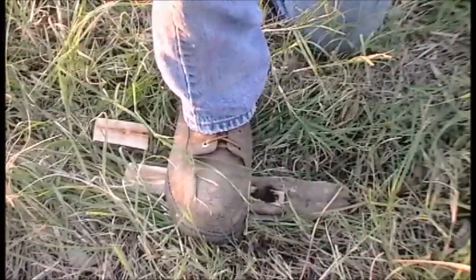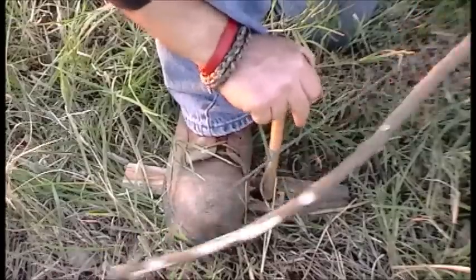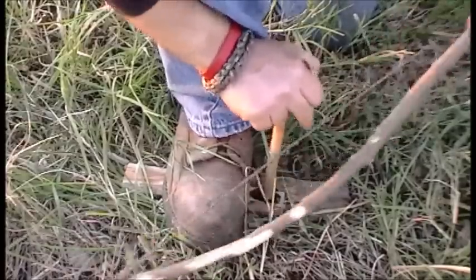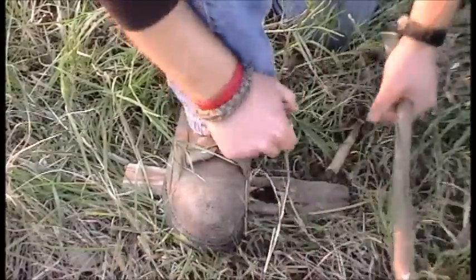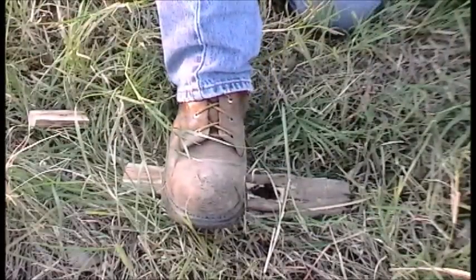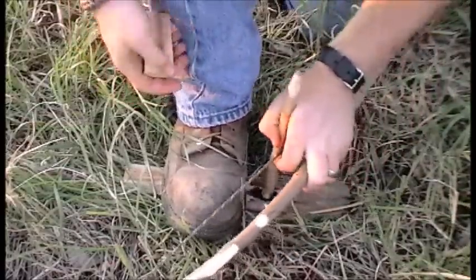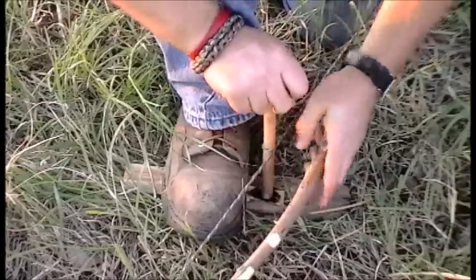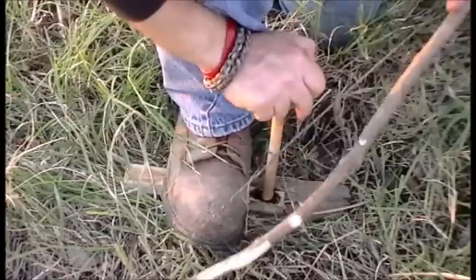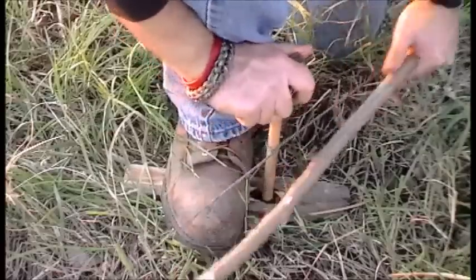That was a good rhythm. Try to give yourself more stroke. For everybody at home — the first time you try this, this is exactly what's going to happen, so don't get frustrated with yourself. Keep at it. Keep trying. You will learn, you will find a rhythm, and you will find that feel.